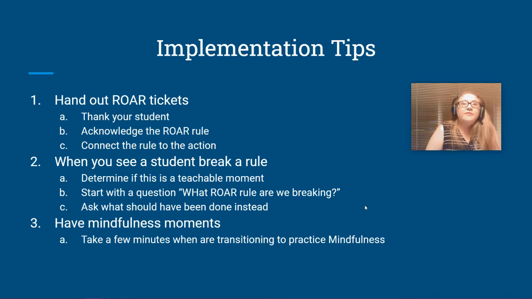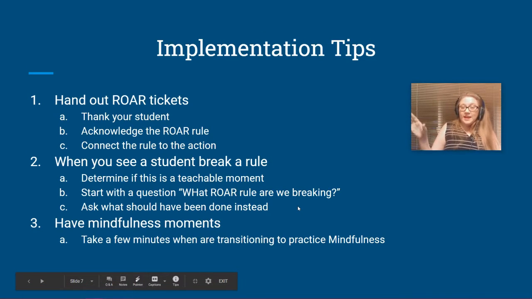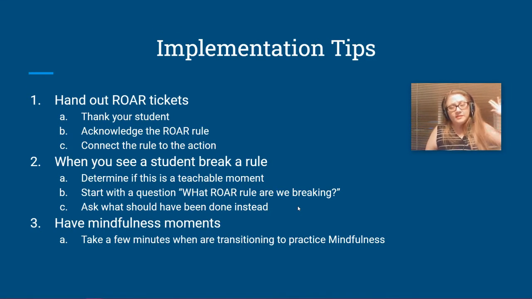Now, what if you see a student breaking a rule? How can you use that in terms of SEL? Well, first you're going to say, is this a teachable moment? Because if a student is punching another student, of course you're going to want to separate them, and that time is first to make sure that both those students are safe. But if this is a teachable moment, this is the perfect time to take them back to those roar rules that are posted all over the school, and walk them back and reteach them the rule. Start with the question, what rule did I just see you breaking?